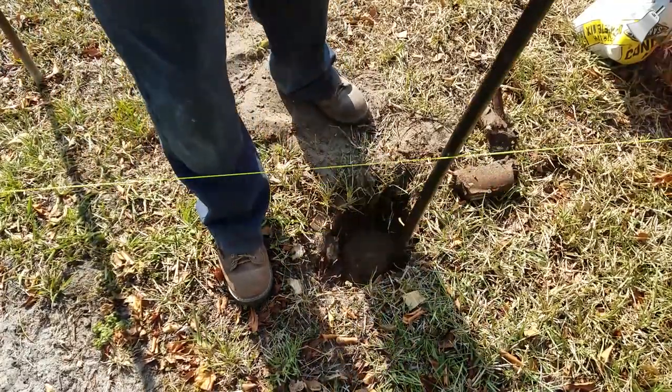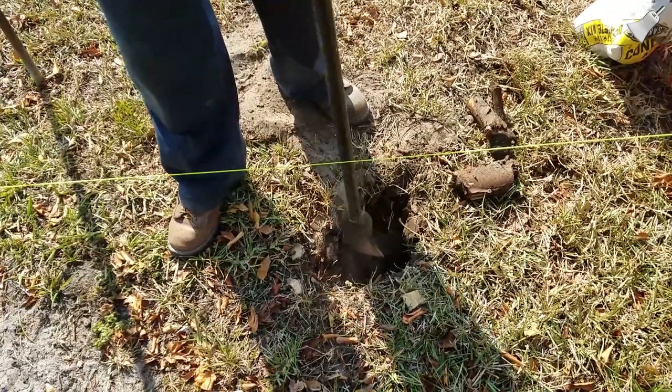You can hear it just cut right through those other roots down there.